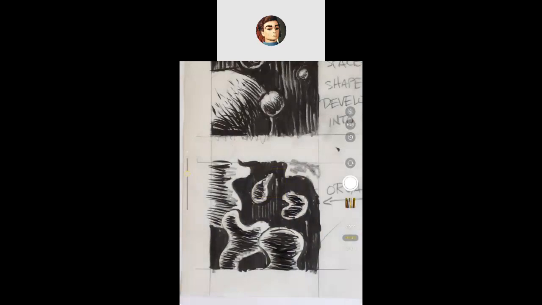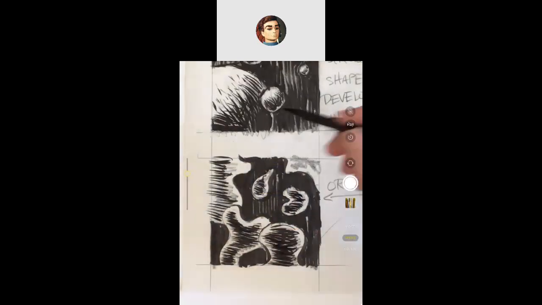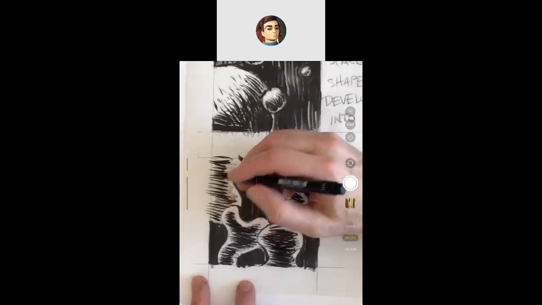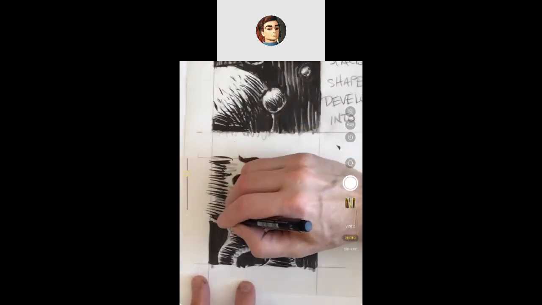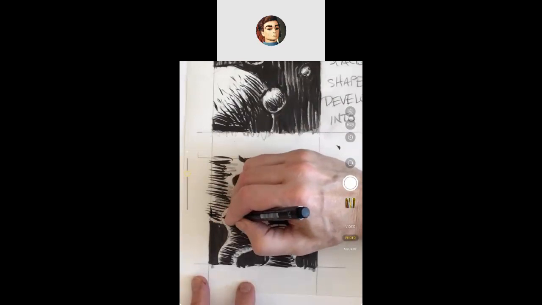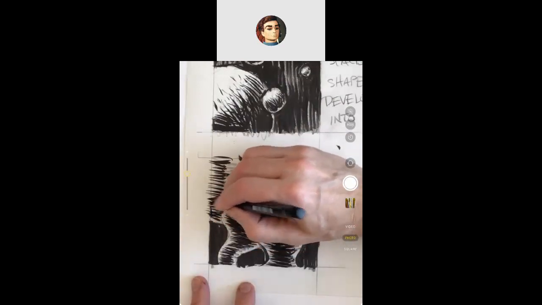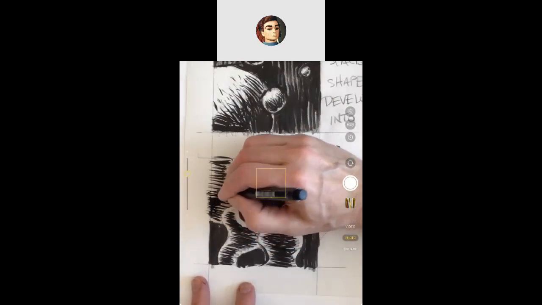Yeah, so this is better. This one I was hurrying, so not getting very good results yet, but I can keep working with it. Edge a little bit more.